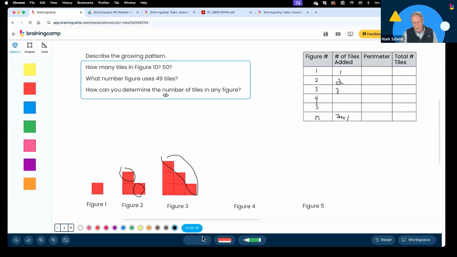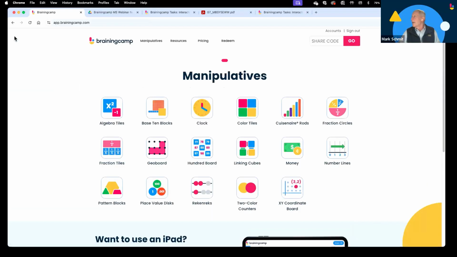And how do we determine what's the perimeter, right? And so forth. So we can really get kids engaged in building those figures or those terms, and then from there, collecting that data to look for those patterns, make those generalizations, and start to connect some of those multiple representations. All right, I'm keeping an eye on time.